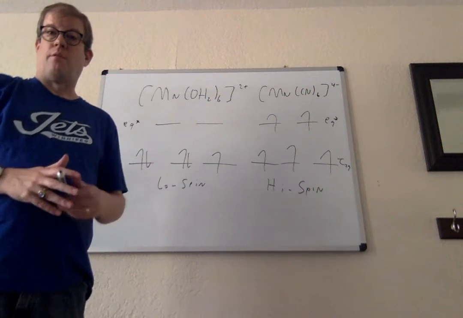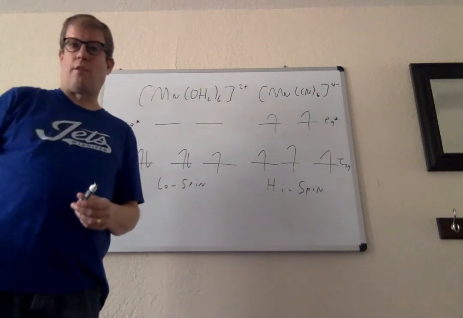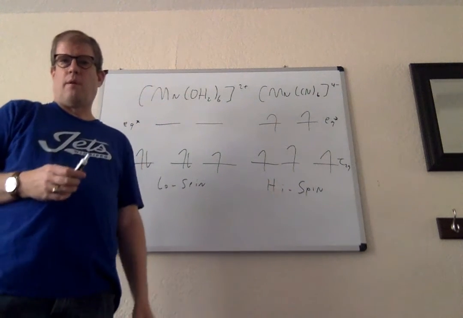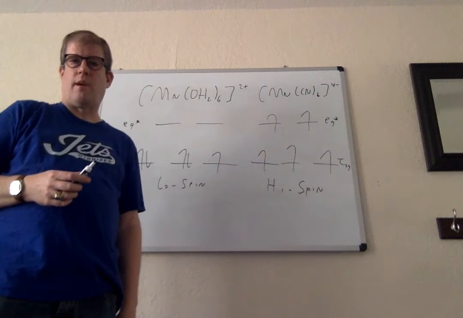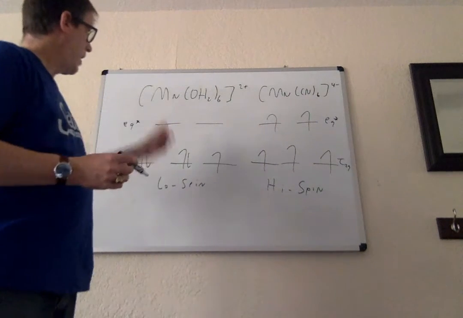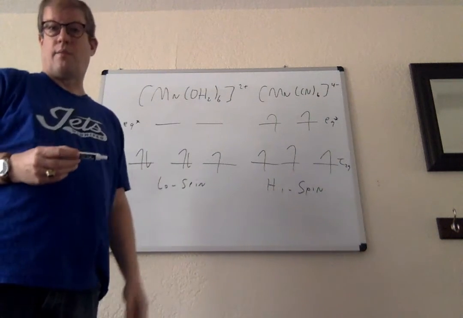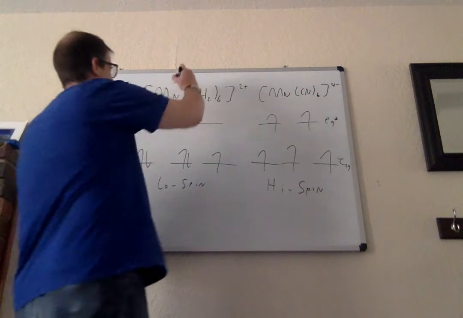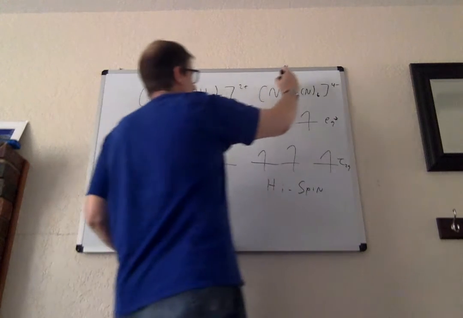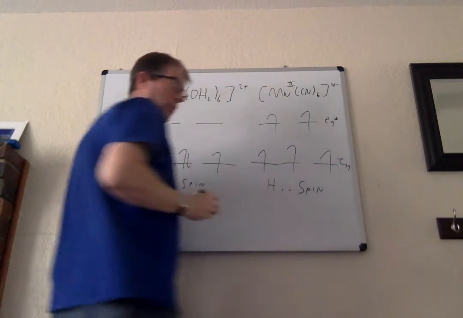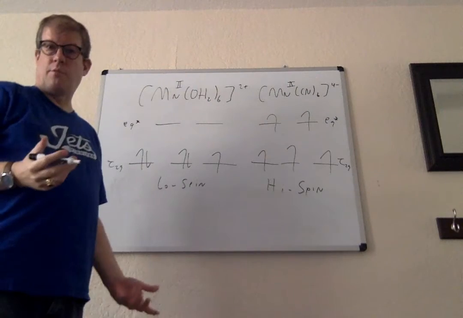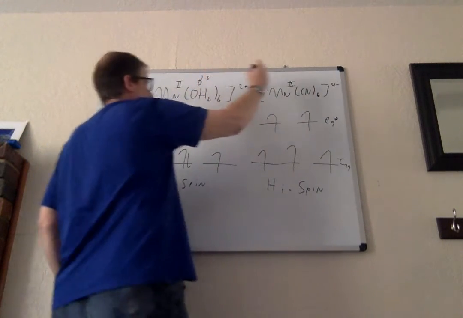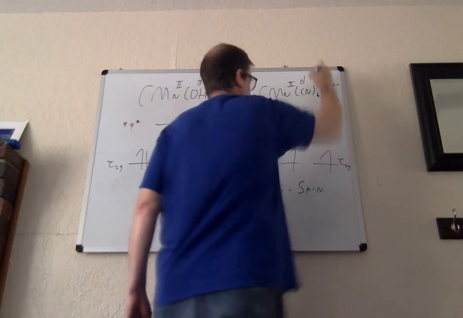So let this serve as an addendum or correction to virtual lecture number 10. Around the 15-minute mark, we're developing this concept of high spin versus low spin. The two complexes that I selected for this example were these of manganese, and both of those are +2. So both of those are d5.